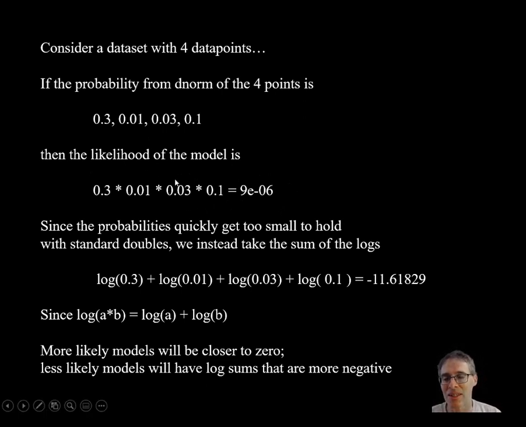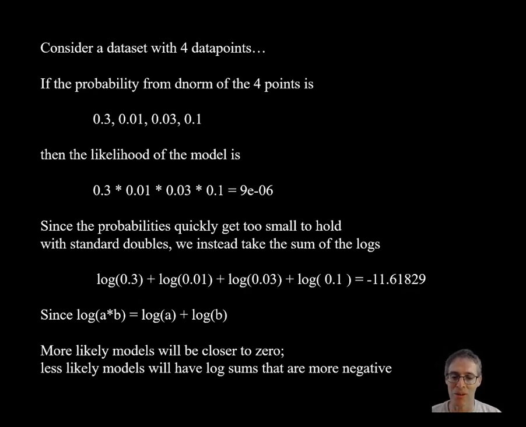So instead of taking the product of the raw probabilities, we add the logs together. I'm going to take the log of each one of these values and add them together. And I can do that, of course, because the log of A times B equals log of A plus log of B, right? So just using the simple rule of logarithm substitutions, I will get that the log likelihood of this number is this.